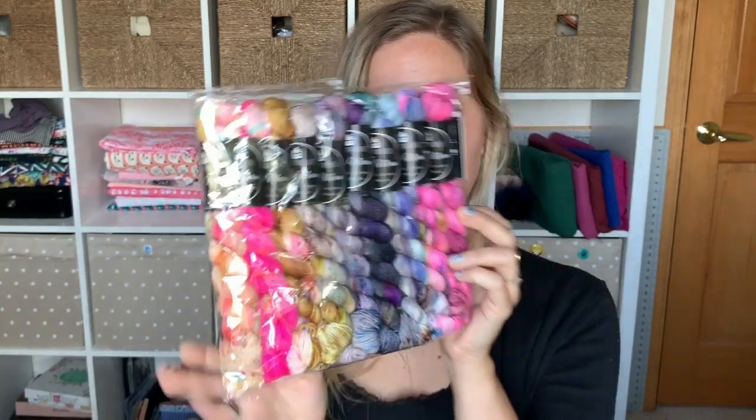Two of these are limited. They won't come back to the shop ever again. And one of these is a set that I wouldn't say is limited because I will dye it again, but it is not something that I dye often at all. This is the first time that I've ever come out with, well, I'll show you right now, the complete package of our 9 Harry Potter colorways as a 20 gram mini set.